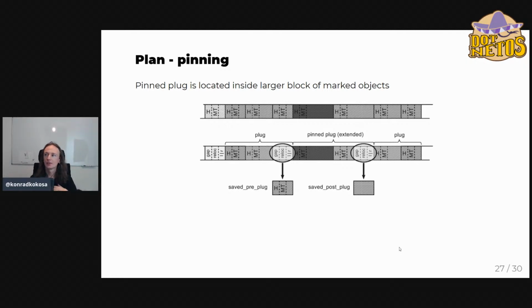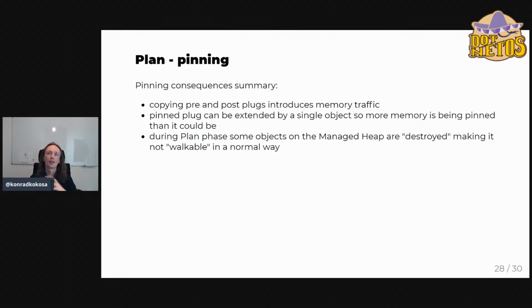So this is slowly the end. As you see, pinning adds a lot of complexity, and you should avoid pinning. Pinning causes other problems because it reduces the flexibility of this allocator. Now the allocator is not able to move plugs everywhere it would like to, because there are those non-movable pinned plugs. So they reduce the flexibility of the plugs' movement, which may introduce fragmentation. But as you see, there are also other consequences.